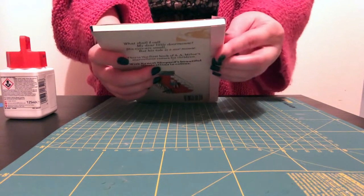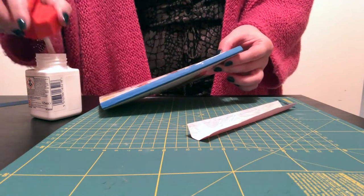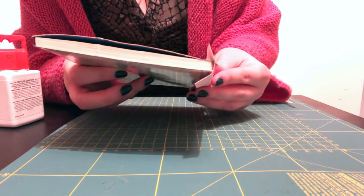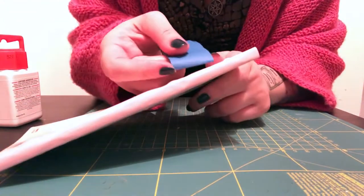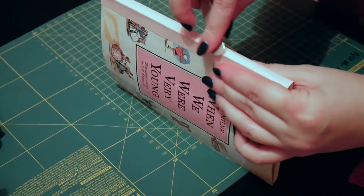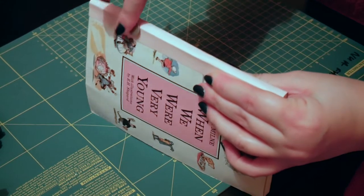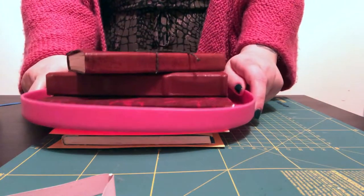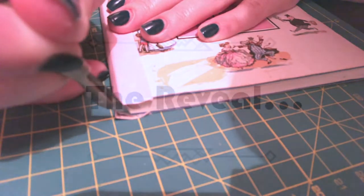Fast forward a few hours and it was spine time again. I put Copydex on both surfaces I wanted to stick together. I was a little bit liberal with the glue on this, as I discovered when I started pressing down across the whole spine protector — there was quite a lot of squeeze-out that I needed to remove as best I could. I then rubbed over the corners of the spine to smooth them down and make sure the paper adhered to the book spine, put my books back on top to weigh it all down for a while, and then came back later to clean up all the last little imperfections.